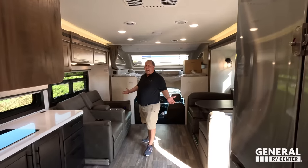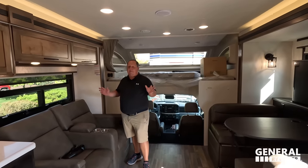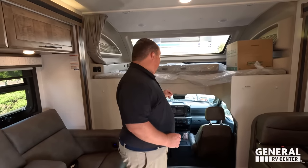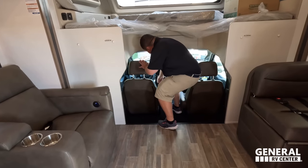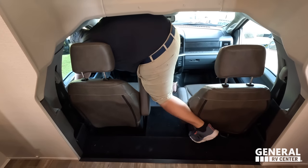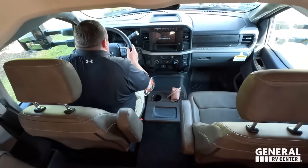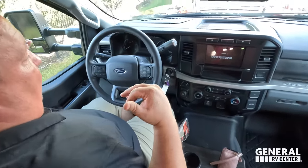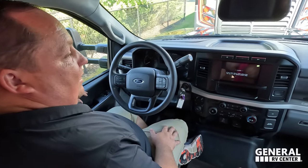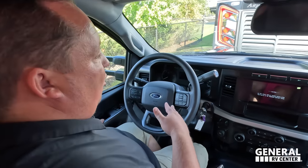Andrea, as you can see, big slide outs. This motorhome is big and spacious. It was a little tight when the slide outs were in, but it totally makes up for it when you're parked and when you're camping. We are getting started in this cockpit area. So first and foremost, we will touch on this later. It's tough to crawl down there. Crawling down from the RV part is always a pain in any of these styles, but once you're sitting in it, it's super nice, and you got the doors.